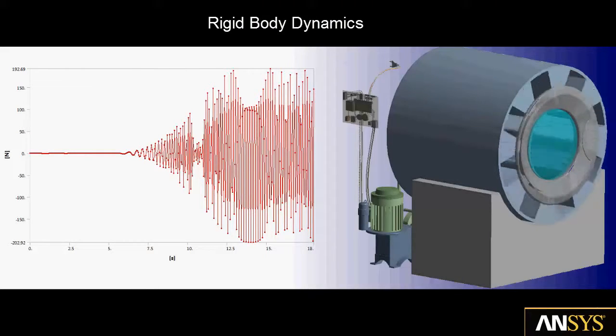Rigid body dynamics analysis predicts the stresses and transient behavior of the complex 3D structure encountered during washing machine operation based upon the input forces and torques from the electric motor.